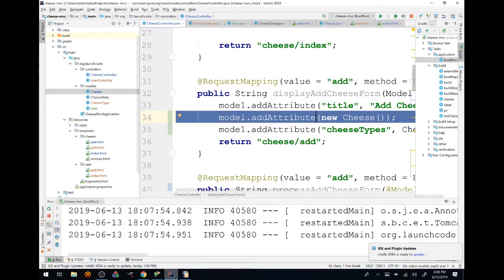So what does that mean? Think about what that actually means. Anytime I create a cheese, the ID is going to go up by 2, right? So it'll be 2, 4, 6, 8, et cetera. Anytime I visit the add form, yeah. That's true. You don't like that. Any ideas on how we can fix it?